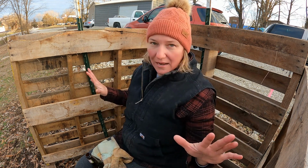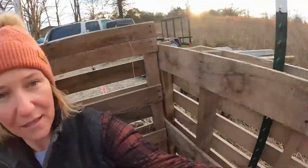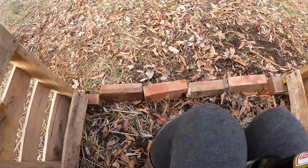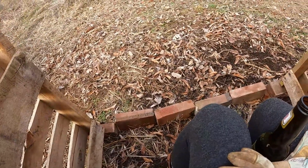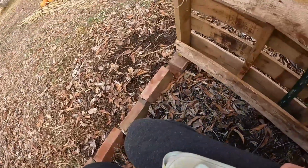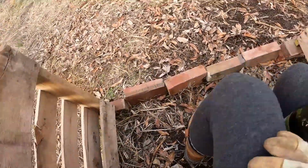Anyway, I'm going to finish this up and do a couple more things. We got our screws in, so everything is stable, and I'm going to put bricks along the front edge. I'm gonna dig those in just so they are a barrier for if it does rain like a son of a gun, we don't lose all of our good things out of it, all of our good soil.